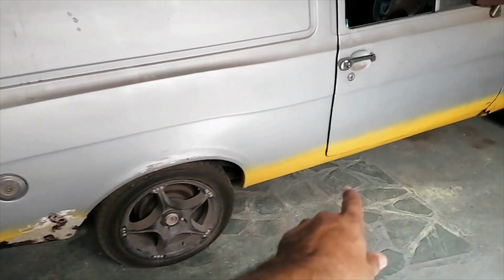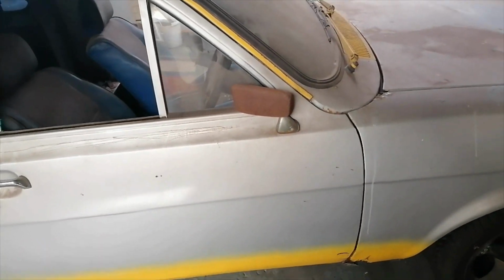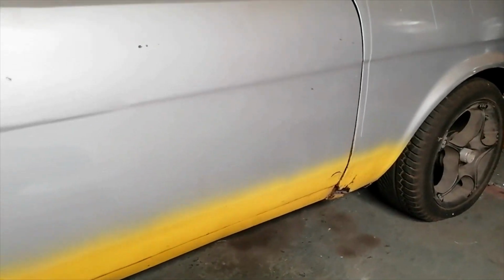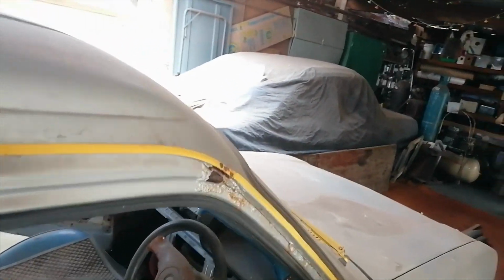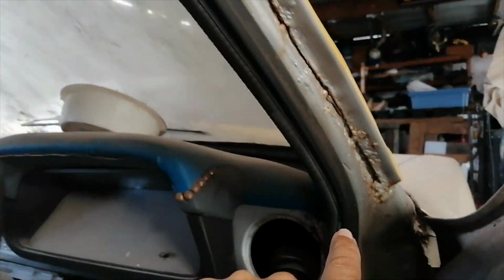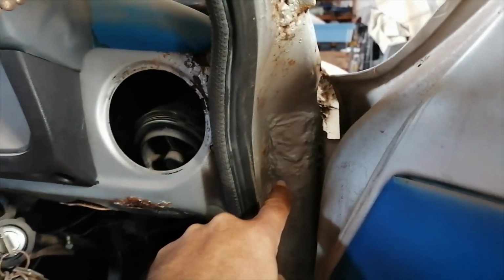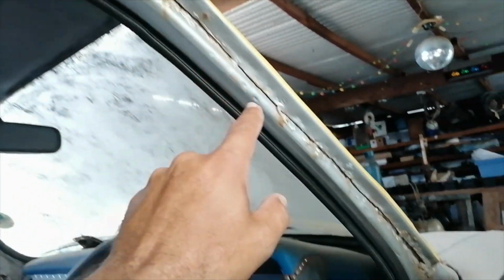In this video I'll be out here. These are the problem areas on most classic Fords: the A-post, the doors at the bottom, fenders, and this one has its fair share of rust in these areas. As you can see here, that's quite rotten all the way down. This is quite rotten inside here, so this is just like a fiberglass patch or something that I put on here about 20 odd years ago. That's all rotten through. I can actually feel it. So all of this here will have to be repaired.